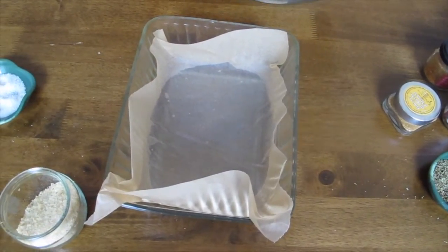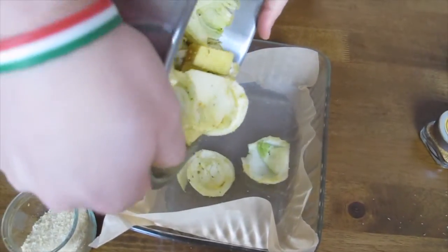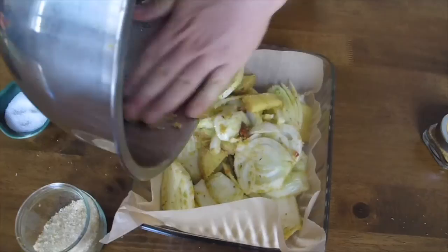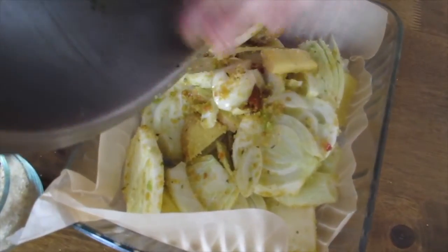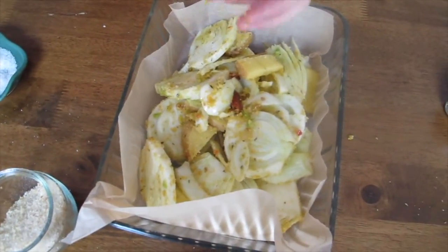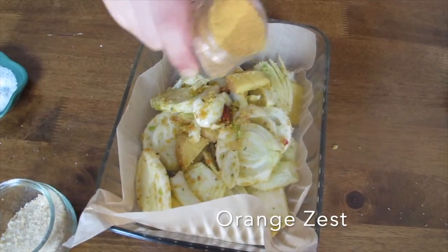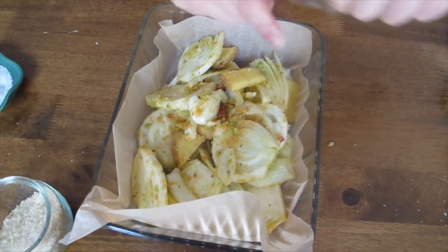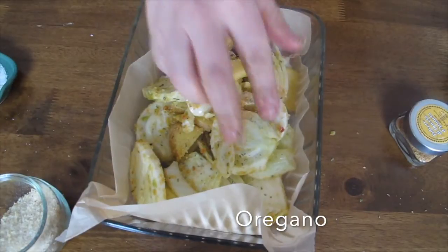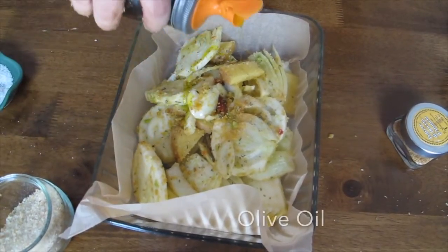Now I'm going to put all our preparation inside this pan that's going to go in the oven. I make sure that all the breadcrumbs go down. I'll get my hands a little dirty but I'm adding a little bit of orange zest — again, it gives more aroma and intense flavor. Be sure to be generous. Then we add oregano and again a little bit of extra virgin olive oil just to be sure.